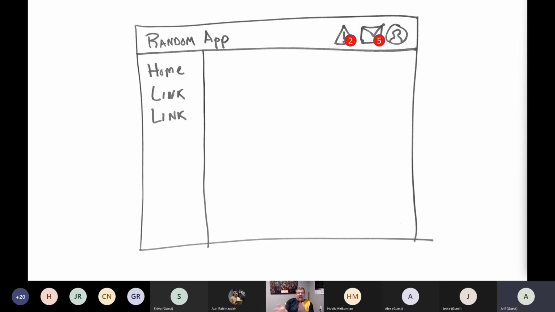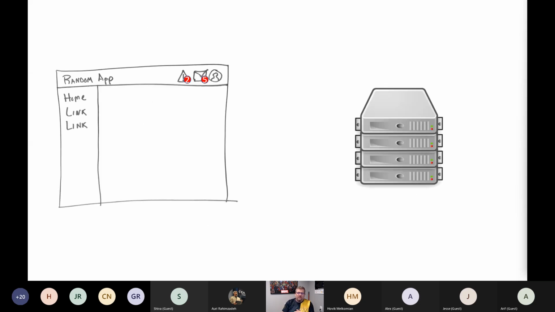What would need to happen in any application, so if you use Facebook, you know that it does kind of the same thing up in the top right-hand corner. When something happens, the number increments, it might flash, it might do something fancy. So this is not like a groundbreaking feature by any means. The way that they achieved this was that they would have their app connect back to the server every couple seconds and say, hey, I would like the number of unread messages. It would figure out which user was making the request and would send back the appropriate response.